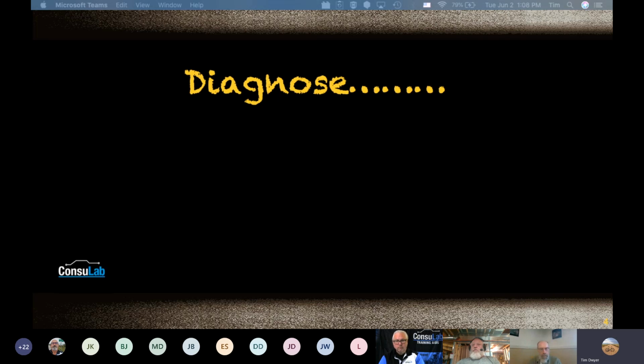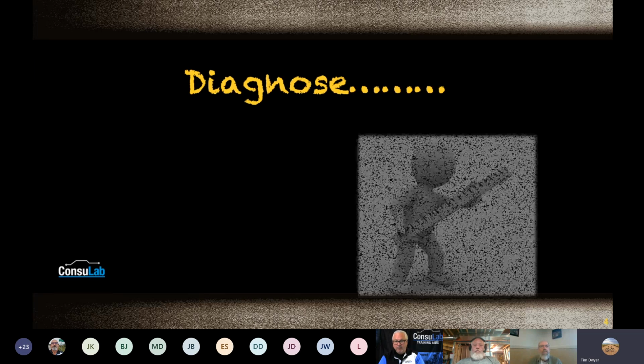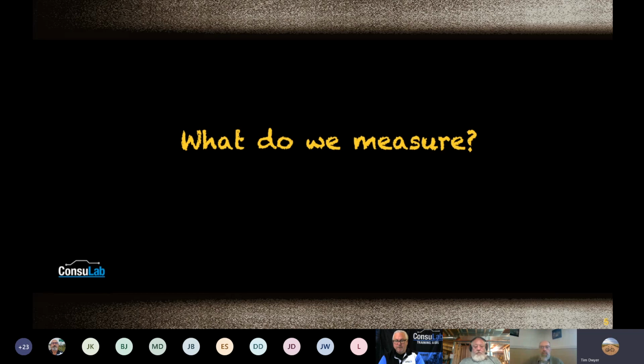So, when we start looking at anything automotive, how do you diagnose anything automotive? I kind of believe you have to understand how it works first. And so how do you diagnose anything electrical? I think you have to probably measure it. You have to understand how it works, you have to measure it, and you have to know what the expected results are going to be. I mean, I can put a meter on anything, and if I don't really know what to expect, then I'm not getting much out of that reading, so to speak. So what do we measure, Jeff?